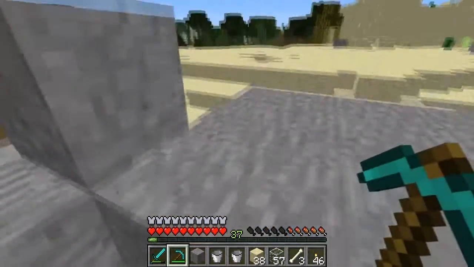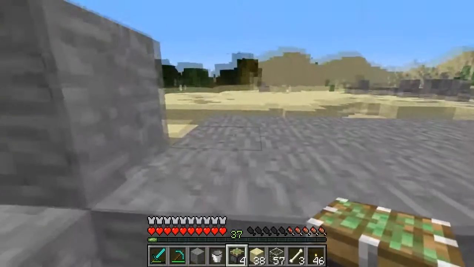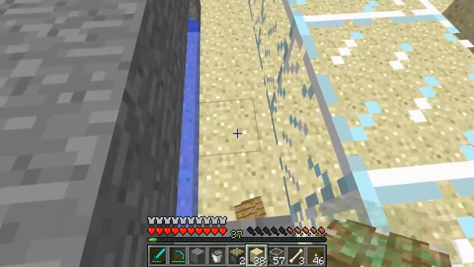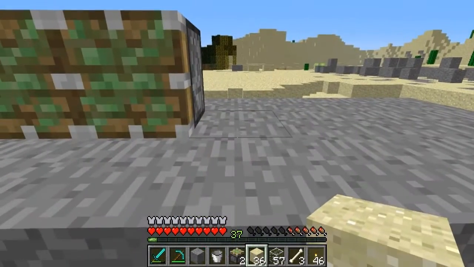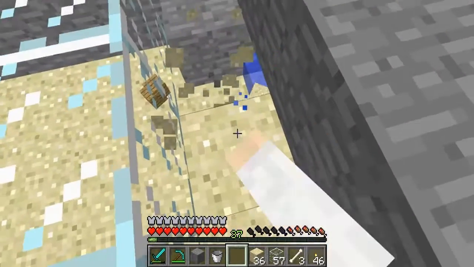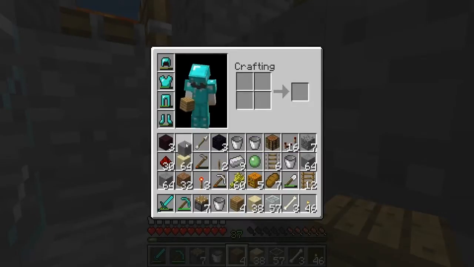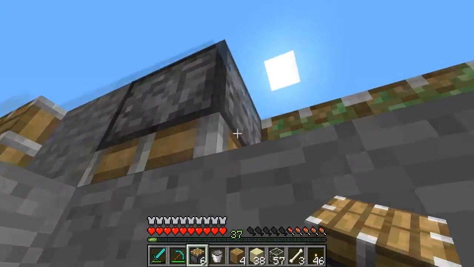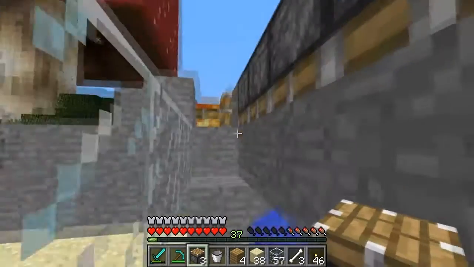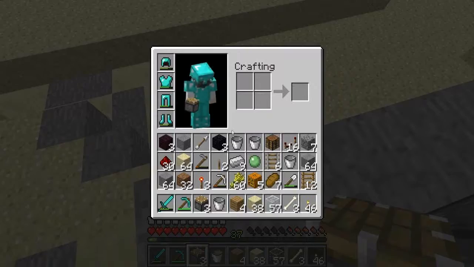Now what we're going to want to do is place our sticky pistons down like this. So 1, 2, and then might need some sand down here temporarily. 3, 4, and those are going to push regular pistons facing downward. So we're going to get some regular pistons out here, place them down like that, like that, like that, and like that. Okay.